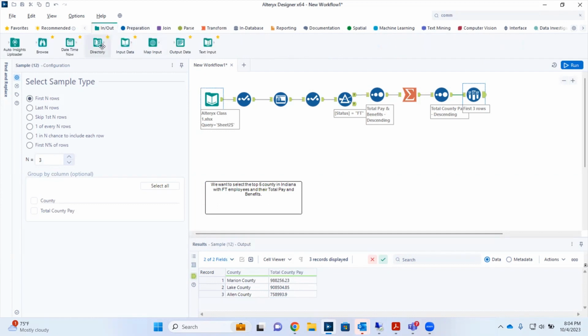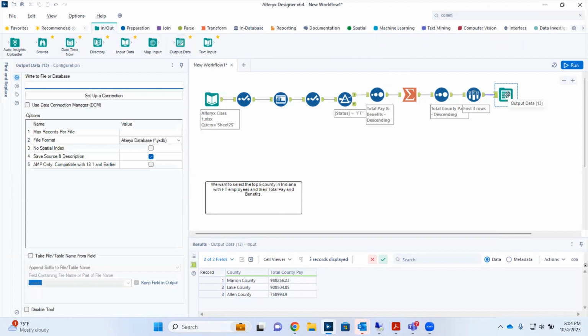So the best way for us to write our output into a file is we'll come to our input and output palette, then we'll select our output data. Once we select our output data, here you can write to an Excel spreadsheet. If you want to push your result to a SharePoint site, you can connect a SharePoint site. If you want to push your result to Power BI, you can connect a Power BI connector for you to build your visual. If you want to build your visual, definitely you can do that.